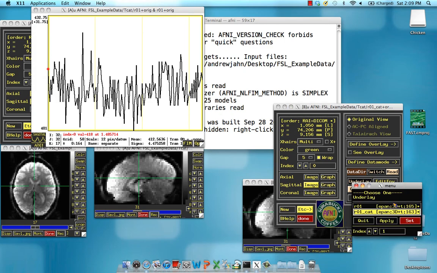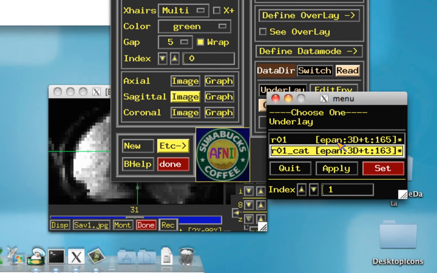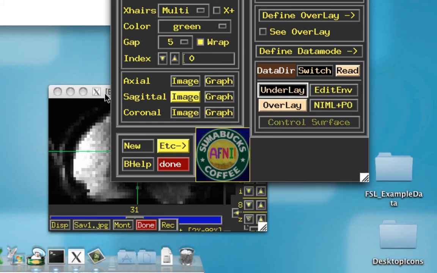And also notice when you go to choose an underlay, it'll first tell you what type of volume it is, in this case an equiplanar image. It's a 3D image plus time, and there are this many time steps, or TRs. So in R01 there are 165, in our concatenated dataset there are 163. So go ahead and set that.